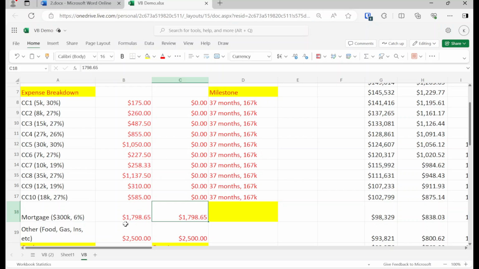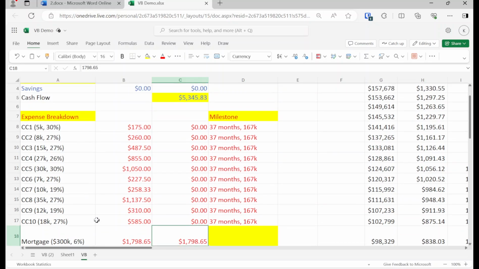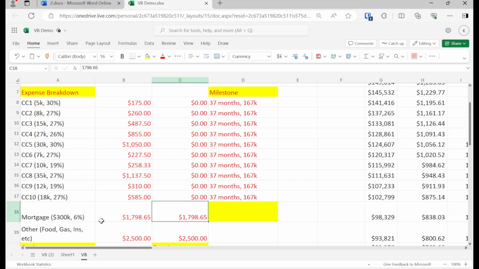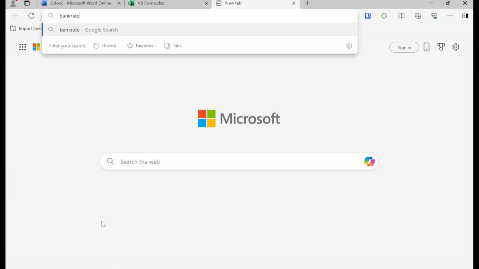A car loan is like, you pay $20,000 to get $400 back, which seems a lot more bang for your buck than paying $300,000 to get $1,800 back, right? Because the cash flow compared to the balance of the loan is so little, this is why we want to pay it off last. But the reason why we still want to pay it off early, so let me go to bankrate.com.